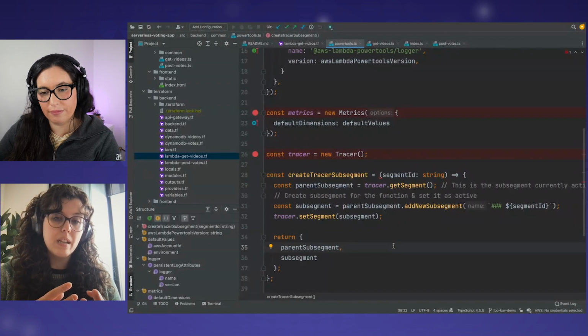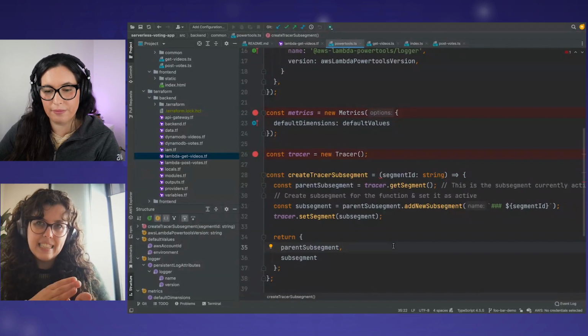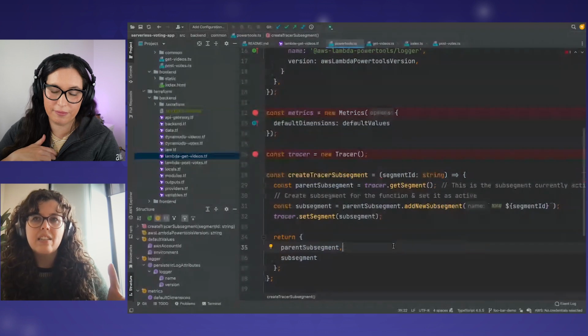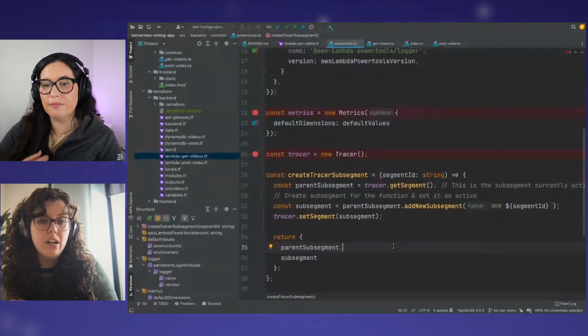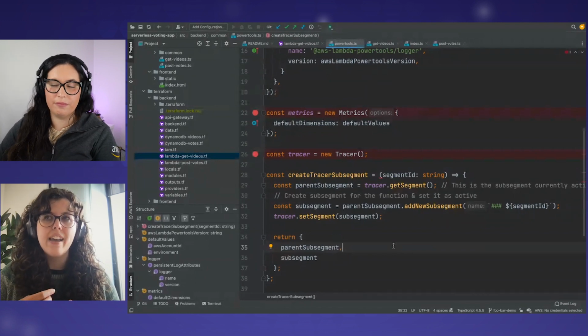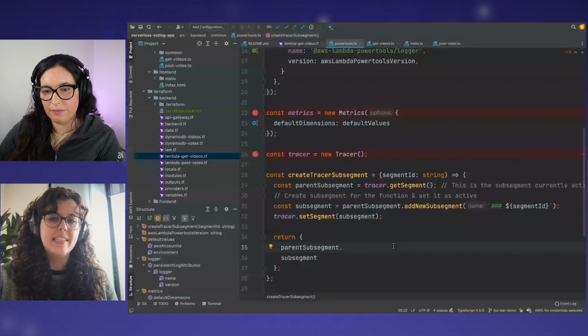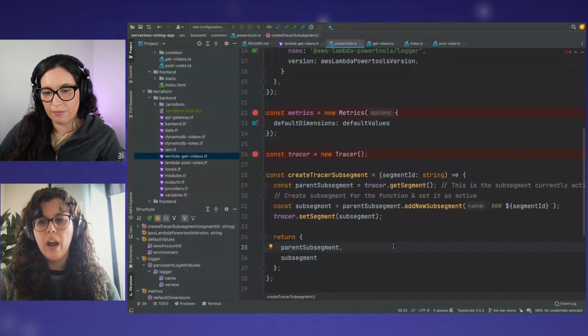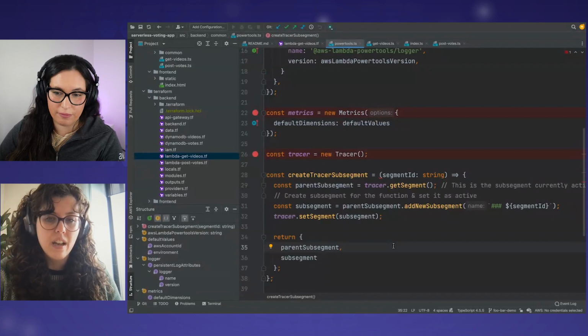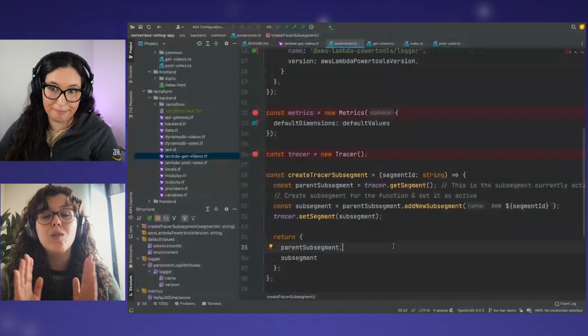And then you have the concept of subsegment, which is essentially slicing the business logic into different logical parts that are relevant for me, that I want to have data points about, like the latency of my query to DynamoDB, for instance, or to a third party. Absolutely, yes.